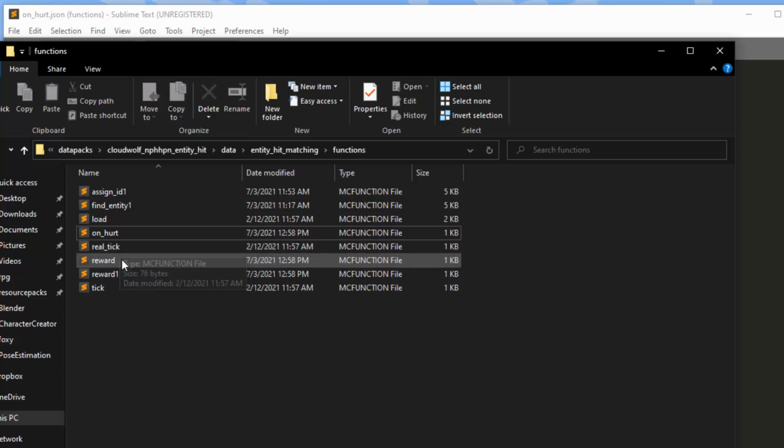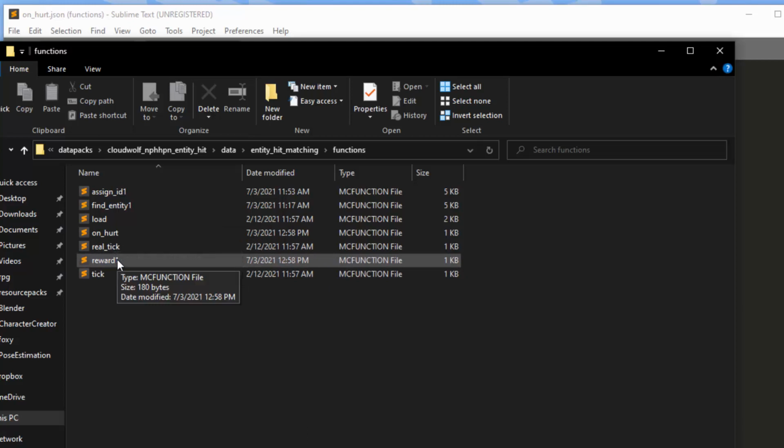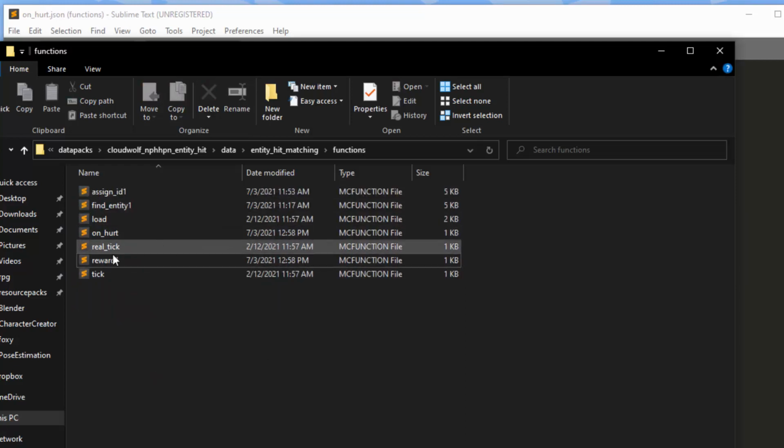You can also get rid of on hit. So you wouldn't get rid of real tick, you wouldn't get rid of tick, because they don't have something that also is named real tick 1. So just anything that doesn't have a 1 with it. I know I could have made it more organized by having a hit folder and a hurt folder, and maybe I will do that and update the pack, but for now, that's what you got to do.